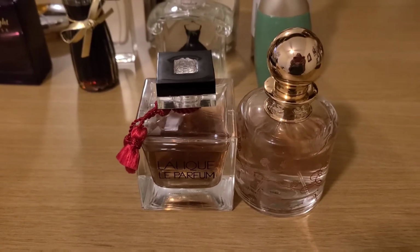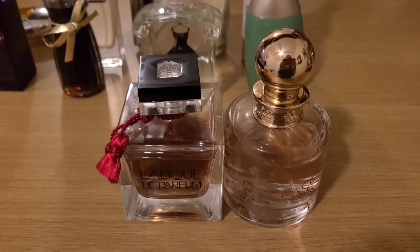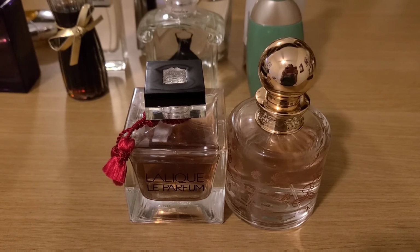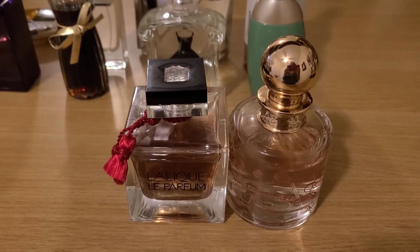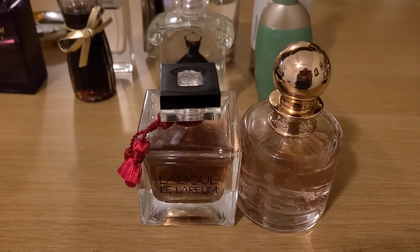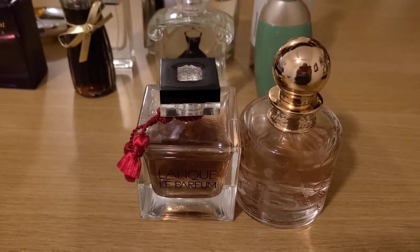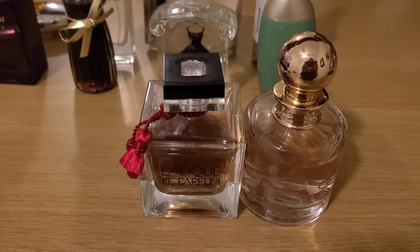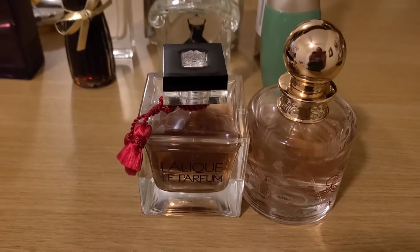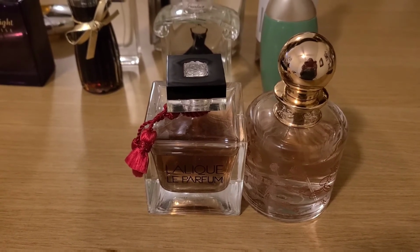So for those people, I recommend layering this caramel based vanilla kind of fragrance from Jessica Simpson. It's called Fancy. Definitely recommend layering Fancy or a single note vanilla type fragrance or caramel type fragrance on top of Lalique Le Parfum, because then you'll get down to the fluffy, gorgeous, completely unique vanilla base of Lalique Le Parfum that really sets this fragrance apart. But I love that aromatic opening. Nobody else has that kind of bay leaf opening. But if you don't like it, I definitely recommend layering it with Fancy by Jessica Simpson.